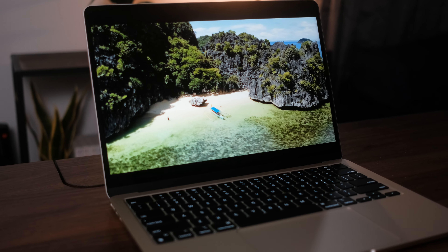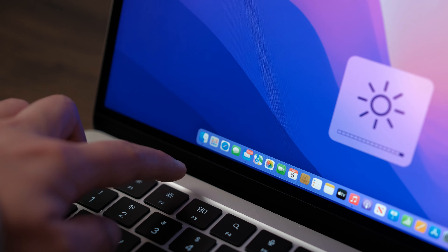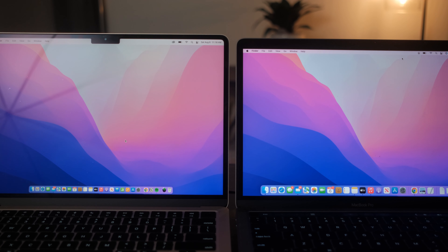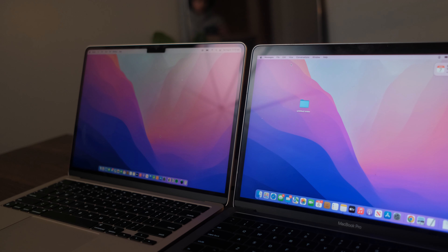The biggest difference would probably be the keyboard, because it doesn't have that black-on-black style. Instead, you get black keys and the color of the chassis. Because this is the Air, it is much thinner and lighter — about half as thin as the MacBook Pro 14, which is a laptop I once thought was super lightweight and portable. But now after actually carrying this around, the MacBook Pro 14 kind of seems a little heavy and clunky.